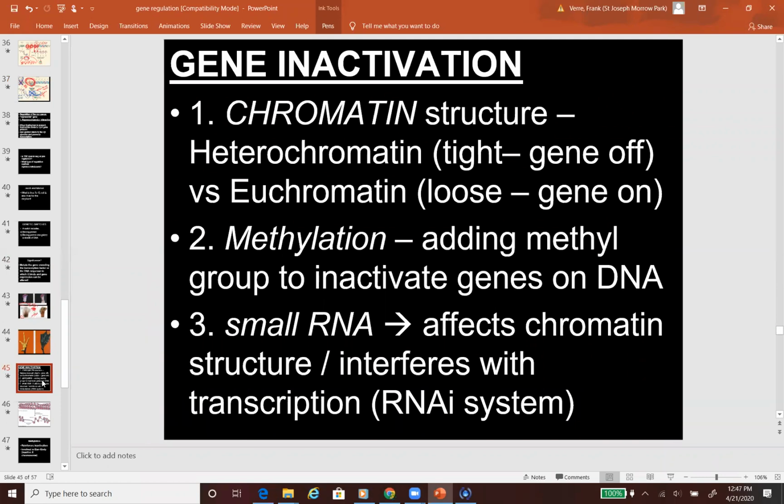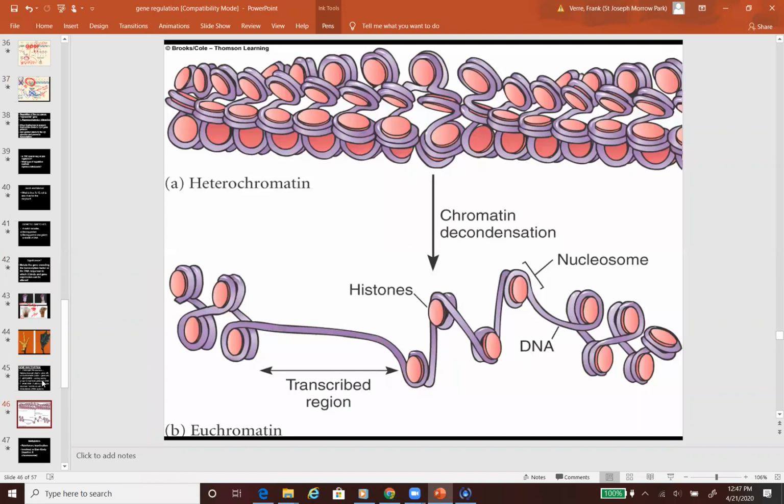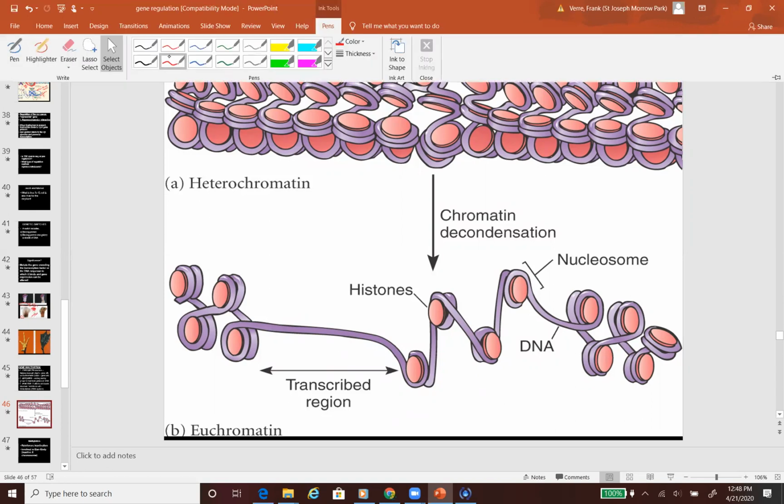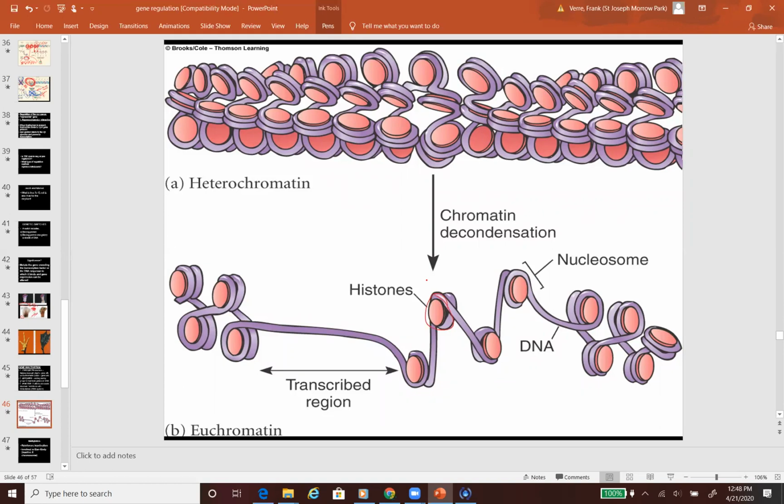Another thing to consider, in terms of regulating genes, is the way the chromosomes are wrapped up, okay? Chromosomes are basically, I shouldn't assume that you know this, but chromosomes are basically a way of organizing the DNA, right? So the DNA strands are wrapped around these proteins called histones. You can see that here, okay? So a chromosome is part DNA and part protein.